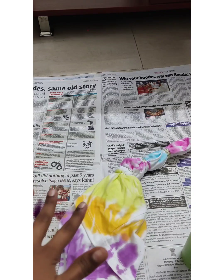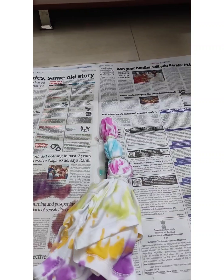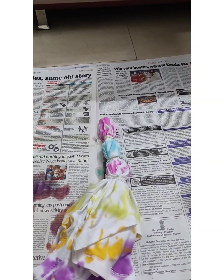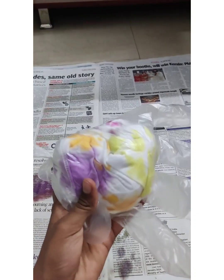Okay, now do the same to the back side. Okay guys, I did the same to the back side. Guys, we need to keep it in a safe place for 24 hours.